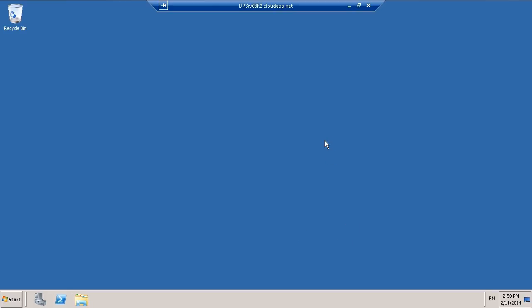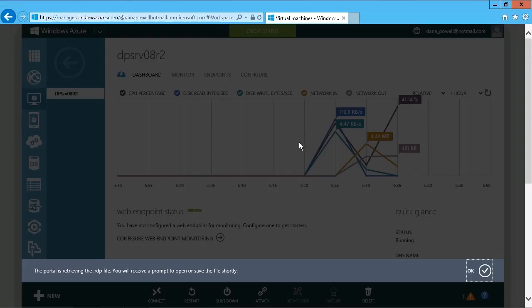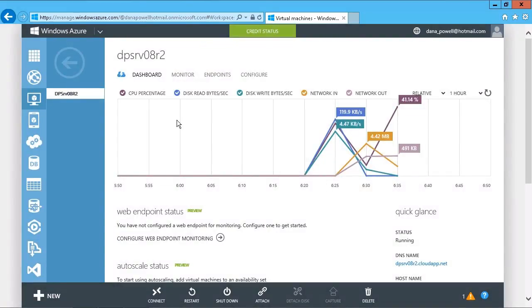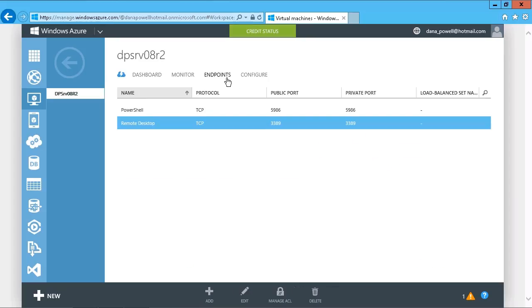One of the things you might want to take note of is, I'm just going to minimize this and go back into our configuration here. The ability to get in through remote desktop is through the endpoint option here. This does get set up by default when you create a new virtual machine. It sets up endpoints for PowerShell and remote desktop. Just a quick note: I have seen in several forums that the default remote desktop connection sometimes for some people does not work. No real reason given, but in most cases, the solution has been to simply delete this endpoint and recreate a new one.